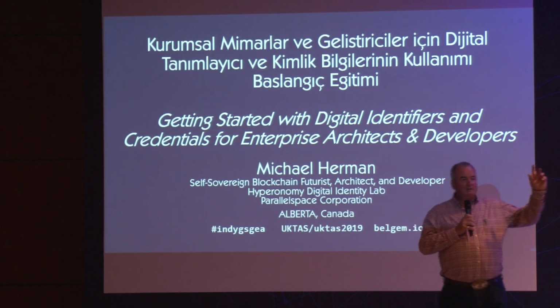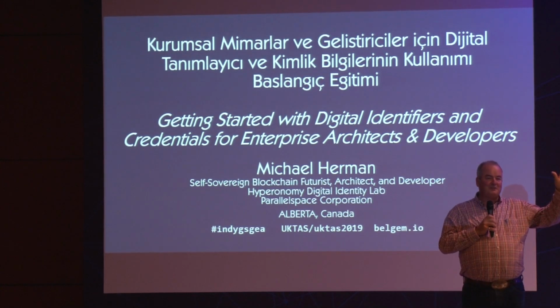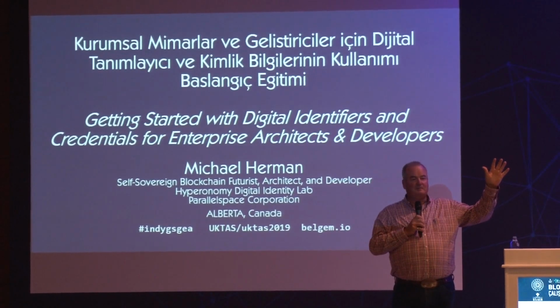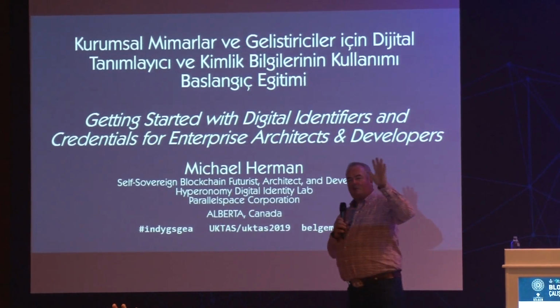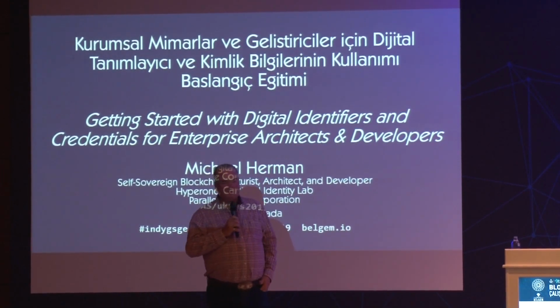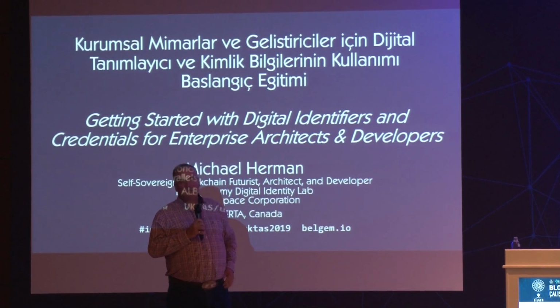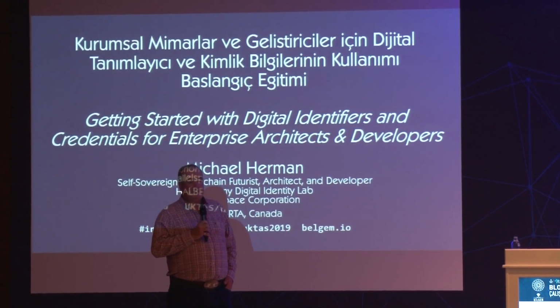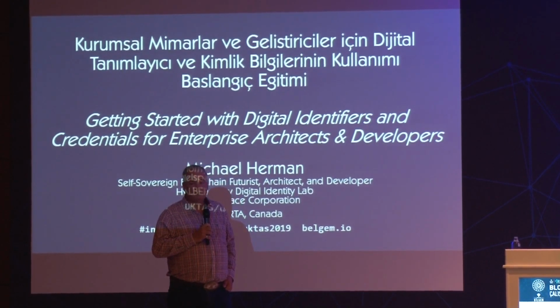How many people saw Phil's demonstration, or part of Phil's demonstration, this morning of the Connect.me app? Okay. I'm not sure of the origin of it, but what I call the "Alice buys a car" user story is the same user story used for almost all demos of digital identity. It's embedded in the demo that Phil did this morning. It's also the main idea, the main stream, of what I'm going to be talking about today as I try to explain digital identities and credentials.